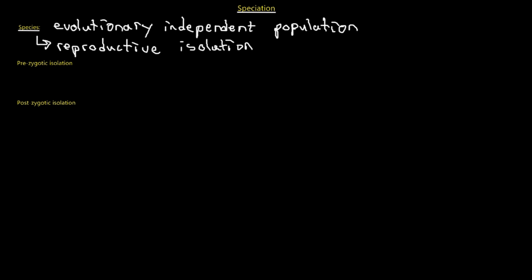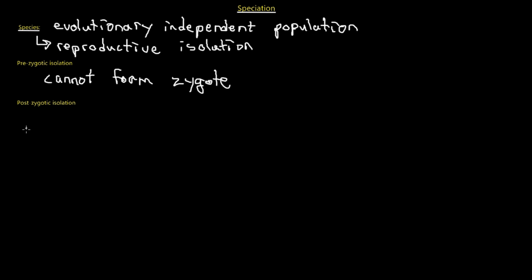There are two mechanisms for reproductive isolation. One is called prezygotic isolation and the other one is called postzygotic isolation. These definitions are pretty self-explanatory in the sense that prezygotic isolation means the two separate populations are not able to reproduce because they cannot form a zygote. Now, postzygotic isolation is when the hybrid offspring of matings between members of different species do not survive, or just cannot reproduce.